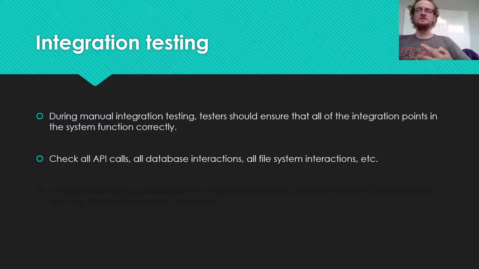But you also want to check things like database interactions, file system interactions, that kind of stuff, because as you are building your piece of software, the client is also living their life. They could be upgrading to the latest and greatest database engine, they could be changing file structures, they could be doing all sorts of stuff, and you want to make sure that your integration testing is identifying issues that will come up once you give the piece of software to the client, either for UAT, for acceptance testing, or for them to actually use in production.